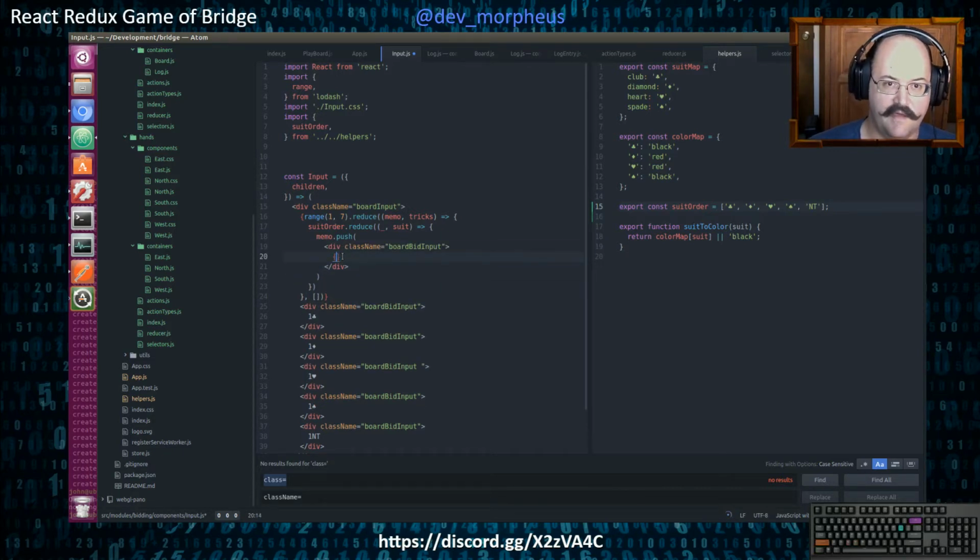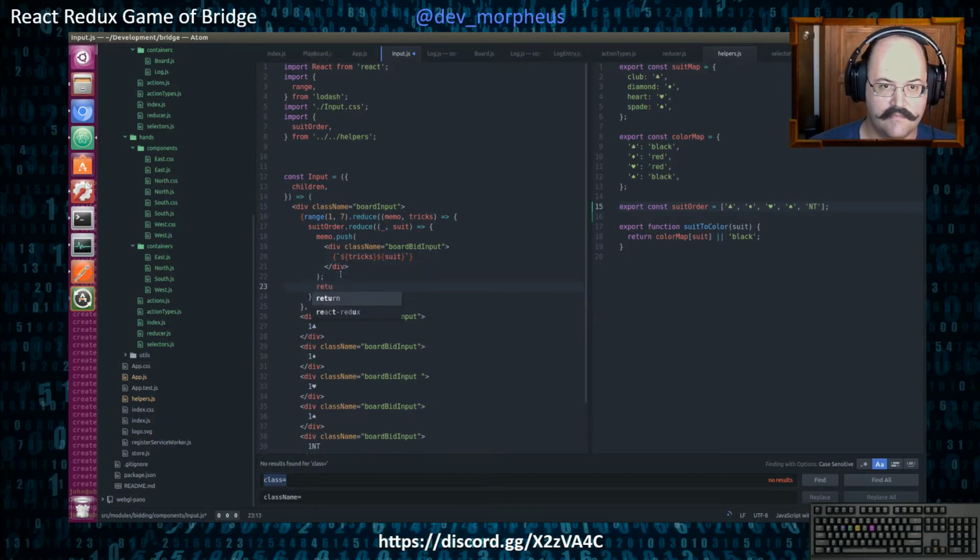And then this guy is going to be a template string of, let's see, tricks and suit. And then turn memo, pass in memo. And that should go through 1 through 7 for each suit in suit order.